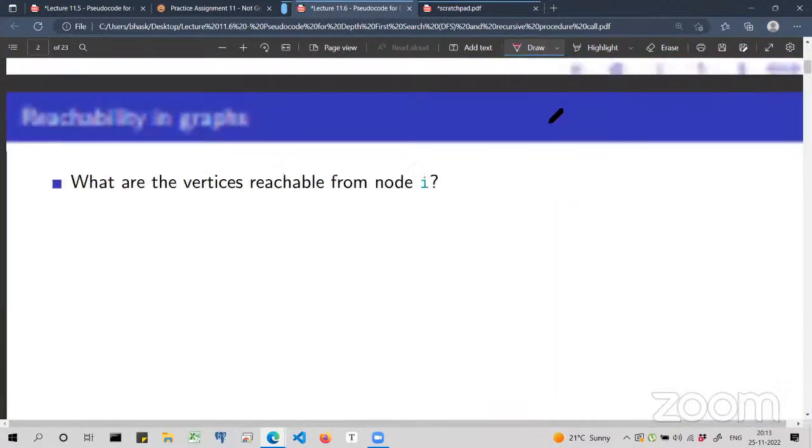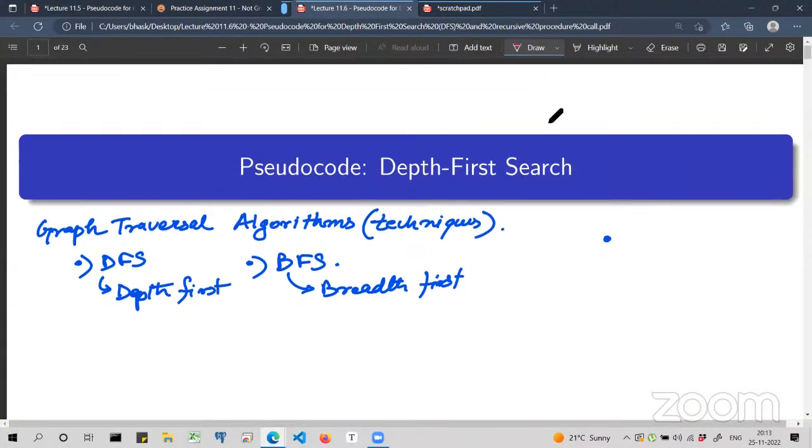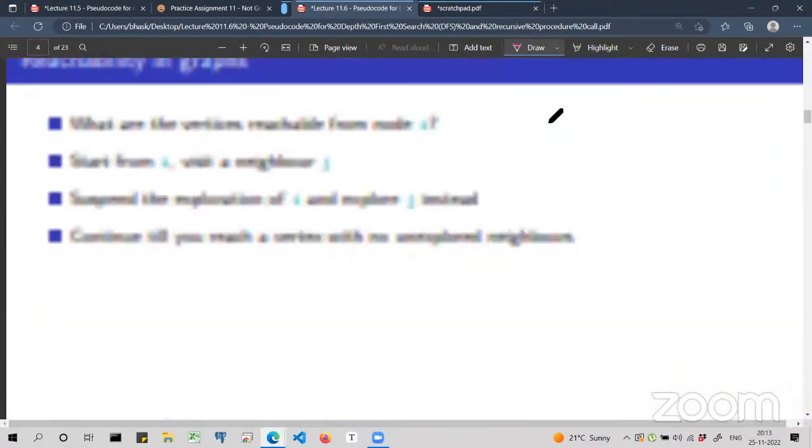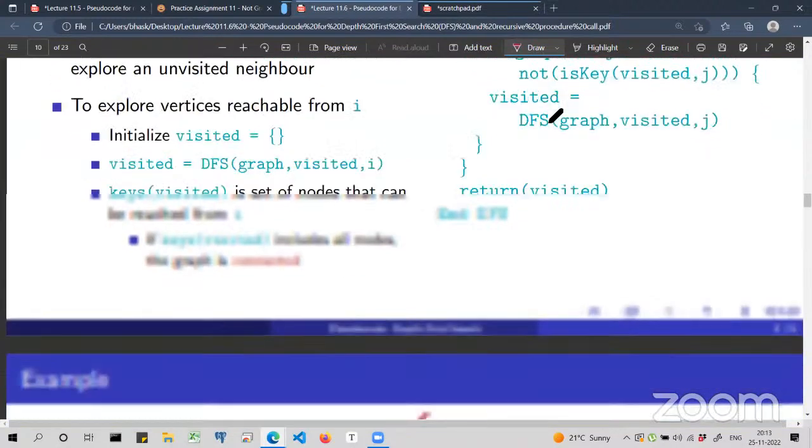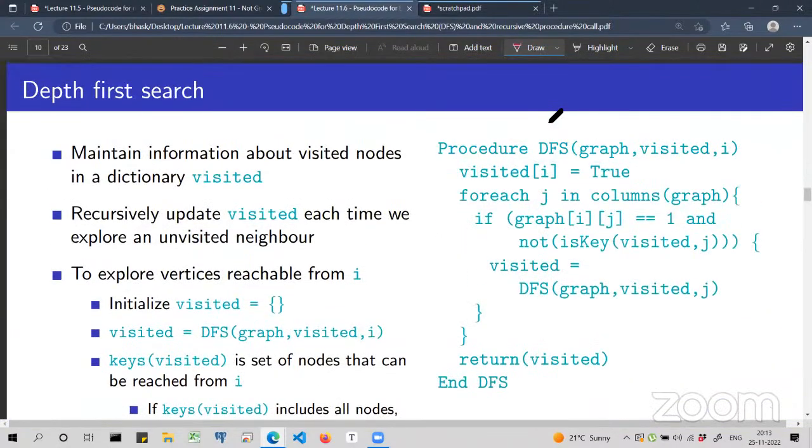I think I wrote it somewhere, or did I delete it? I don't know. Anyways, what I was telling, what is DFS of I? I wrote at some point DFS of I, right? The graph and visited are already there. Just assume all the parameters and then I have I. What does this mean? I is not 1. I is just a vertex, right?